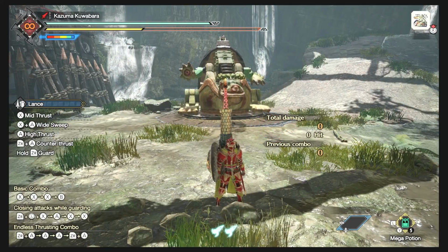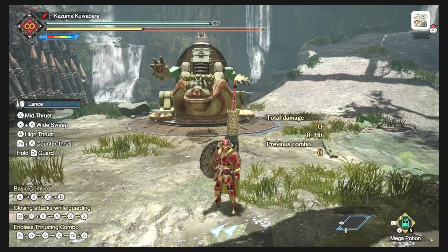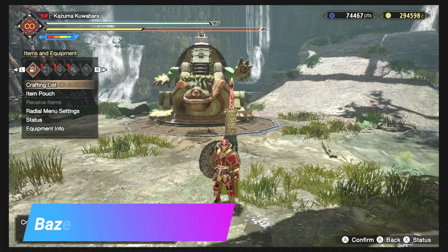Now, let me show you my Lance builds. Alright, on the first one here, I got the Bazel Lance. Alright, let me show you what I got.